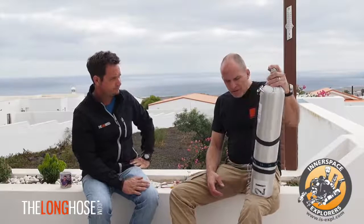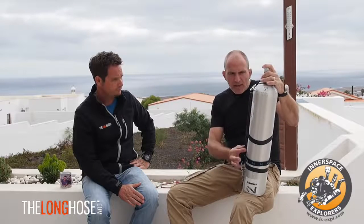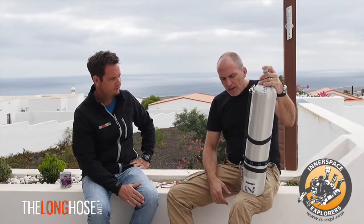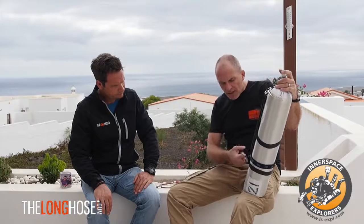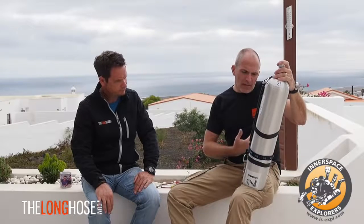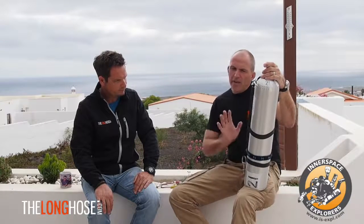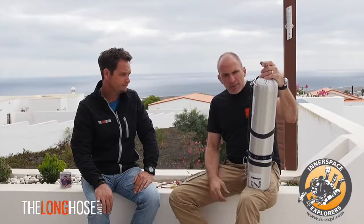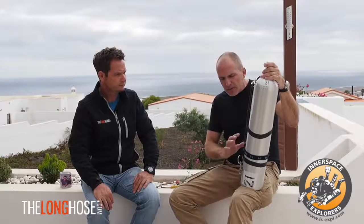Something about the rigging was also a bit different than what I was used to. We have a 40 cubic feet bottle rigged for 50% Nitrox, and the stage rigging should be nice and clean in front of the valve opening. The tail here is a little bit too short — it should also be the width of your hand. This allows the stage to move and adjust itself to get streamlined. If you have it really short, you force the bottle into a certain position and it creates drag when you're swimming, and even worse when scootering.